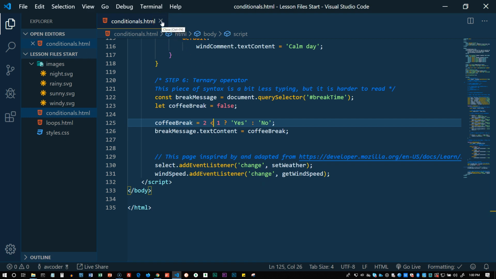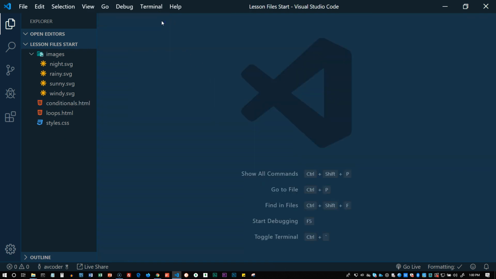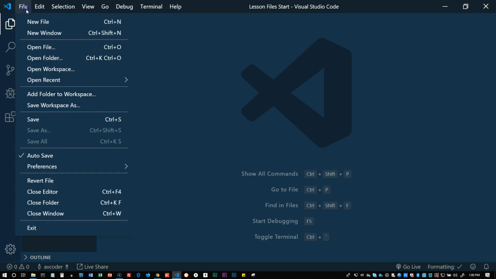Any questions on conditionals? I'm sure you've seen that in other stuff. We're going to move on to loops, which is a little bit more exciting. However, we're not going to use the one that Scott gave us. We're going to use something I did, which is way more exciting, I think.